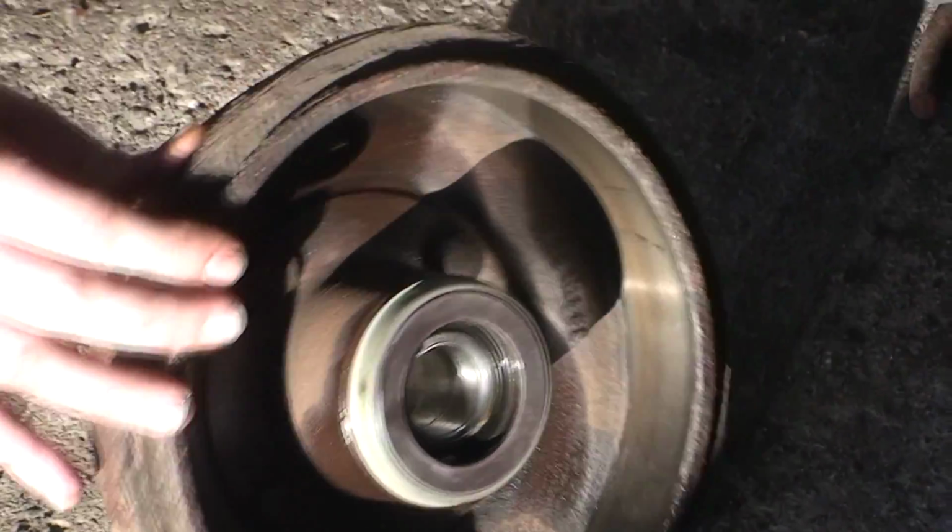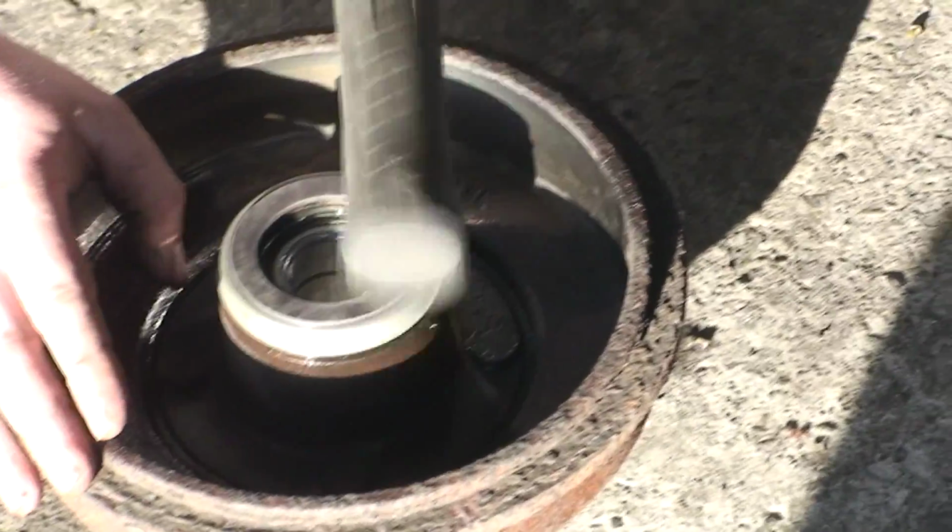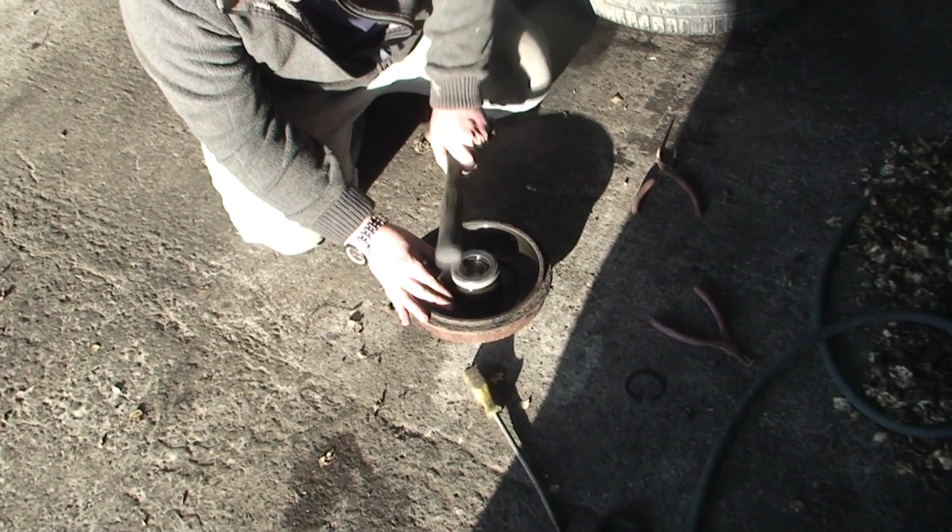Make sure it's nice and level. Far off there now. Just pick it up and make sure you've got a nice level, it's not up on one side. Okay, there. Now, we're good. So that's it.